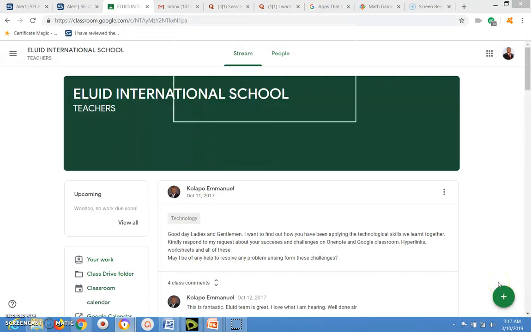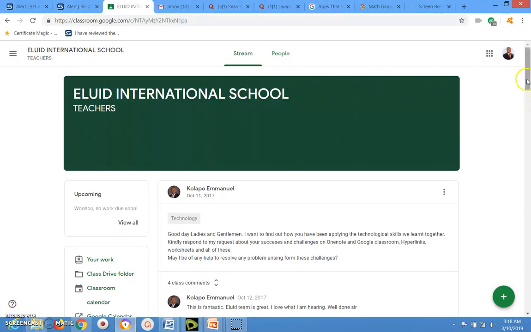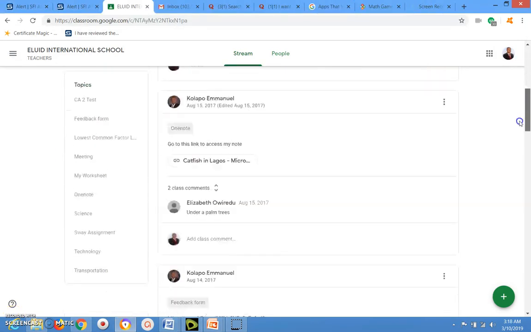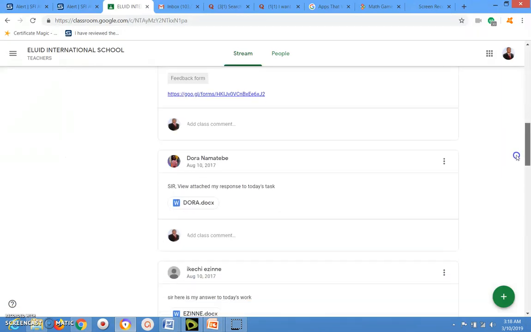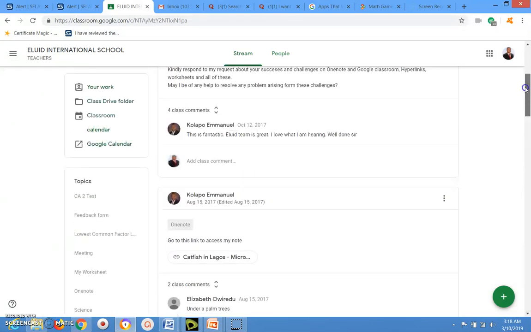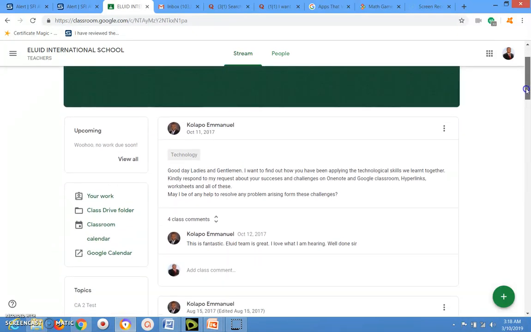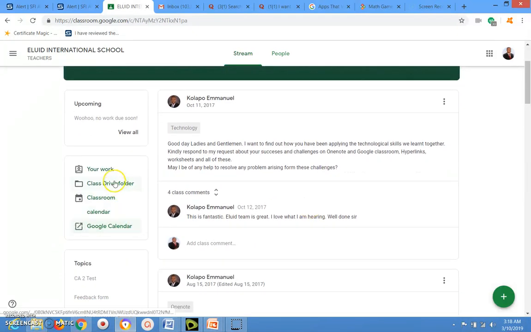But there are some things that are very basic and actually meant for me much more to explore. You can see from my end, I'm able to see some of the things we have done already in the class. I'm able to see some of this because the teacher already set the permission so that we can all see what others are doing. These are the work of my fellow classmates. So this is my work. If I click on this now, I'm going to see in this same class some works I've done, like submitting or whatever.